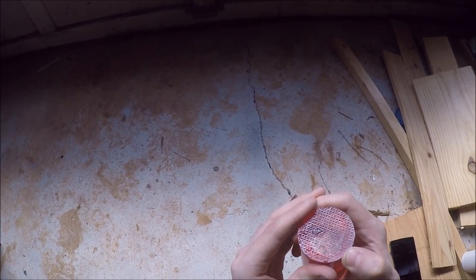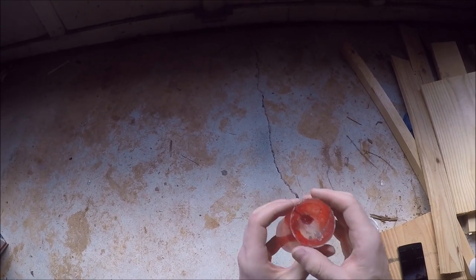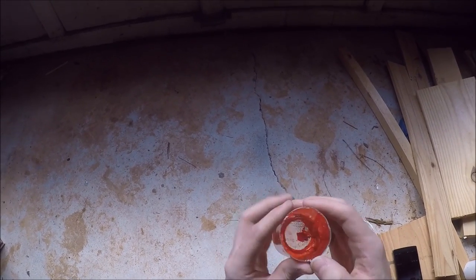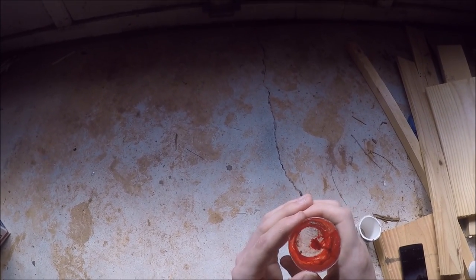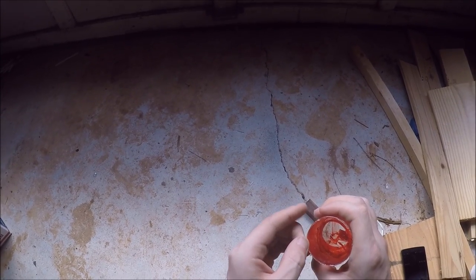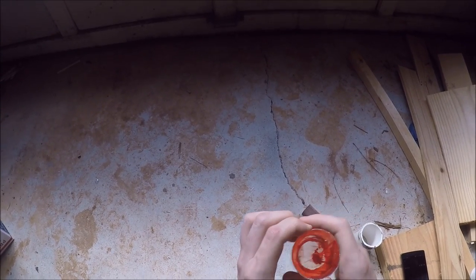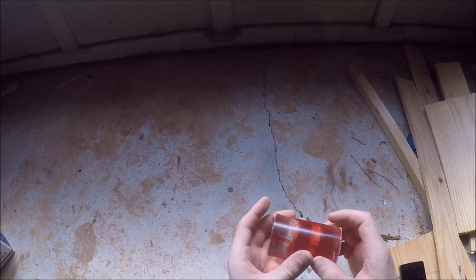So this already feels pretty hard. My very unscientific test is to press the edge here. I can feel it's not totally rigid, but it is definitely more cured than I expected for the 3 hours it was in there.